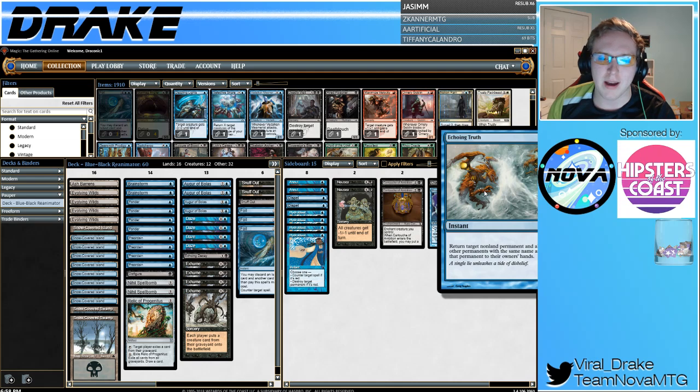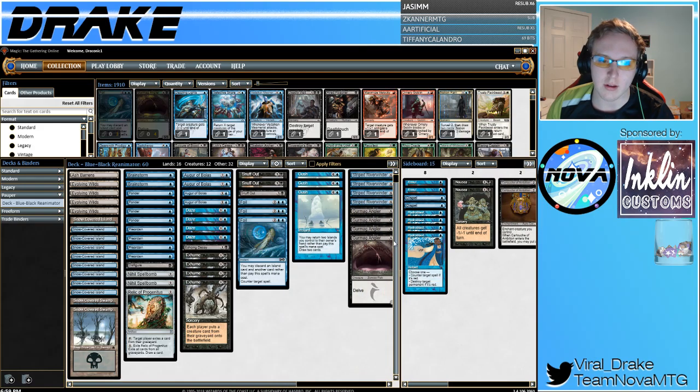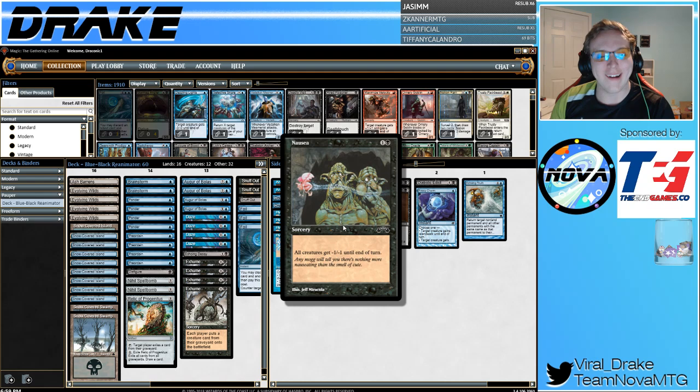Echoing Truth bounces everything with the same name. This is also pretty good against tokens. If they're going to make a lot of tokens, then it's pretty good against that. Can also bounce things like Delve spells. So if you can bounce a Gurmag Angler, that always feels pretty good. Bouncing your own Gurmag Angler sucks, but that's okay. You take the L's where they are.